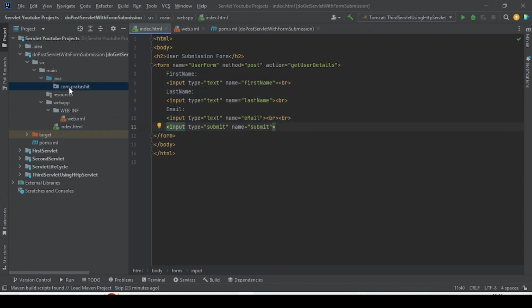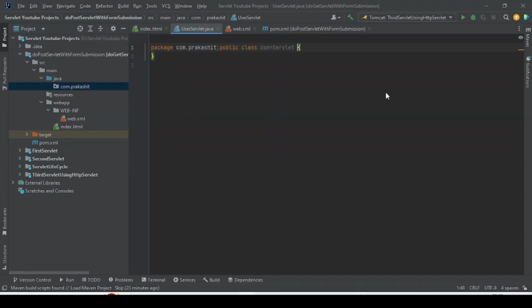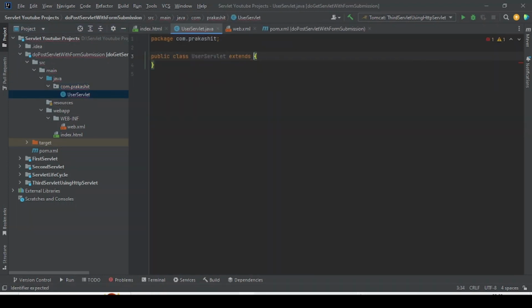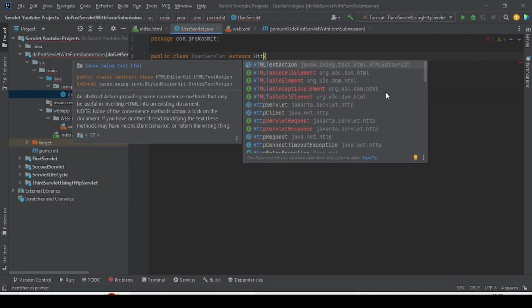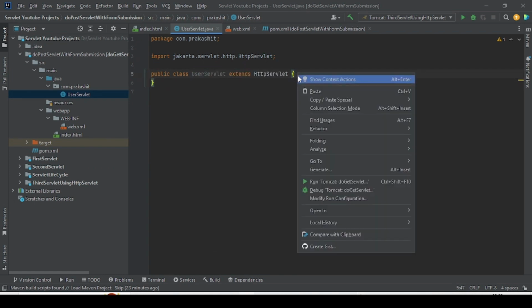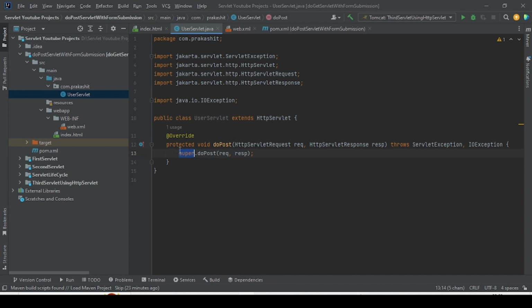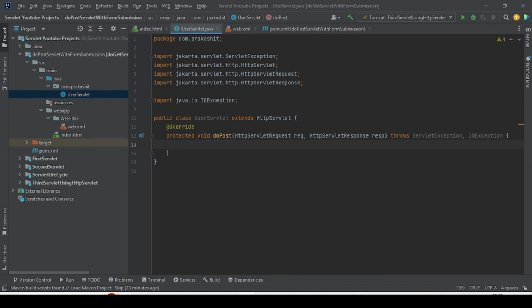Okay, so let me write the servlet, that is UserServlet, which extends HttpServlet. This is a post request we have developed, right? So what I'm going to do here is override the method doPost. This is the method I am going to implement. Our intention here is not to work with the database. Our intention is that once the user fills the form and clicks submit, the display will be shown. In order to show the form data in the browser, we can take the request data.